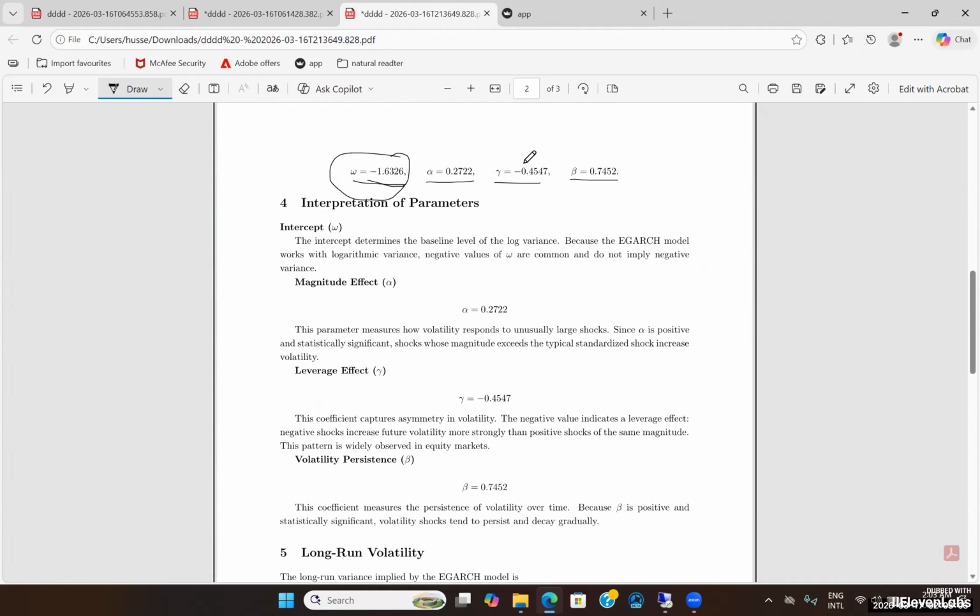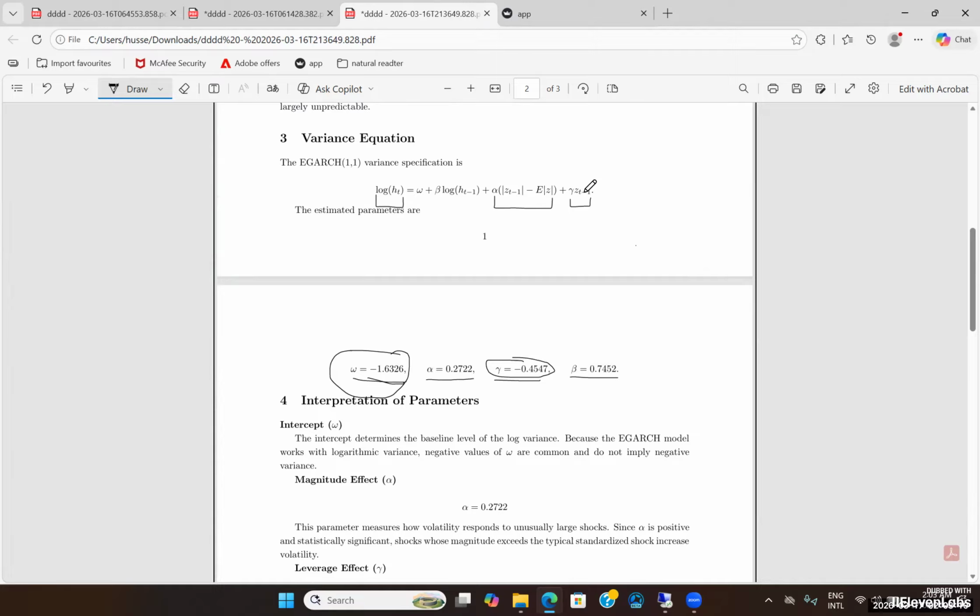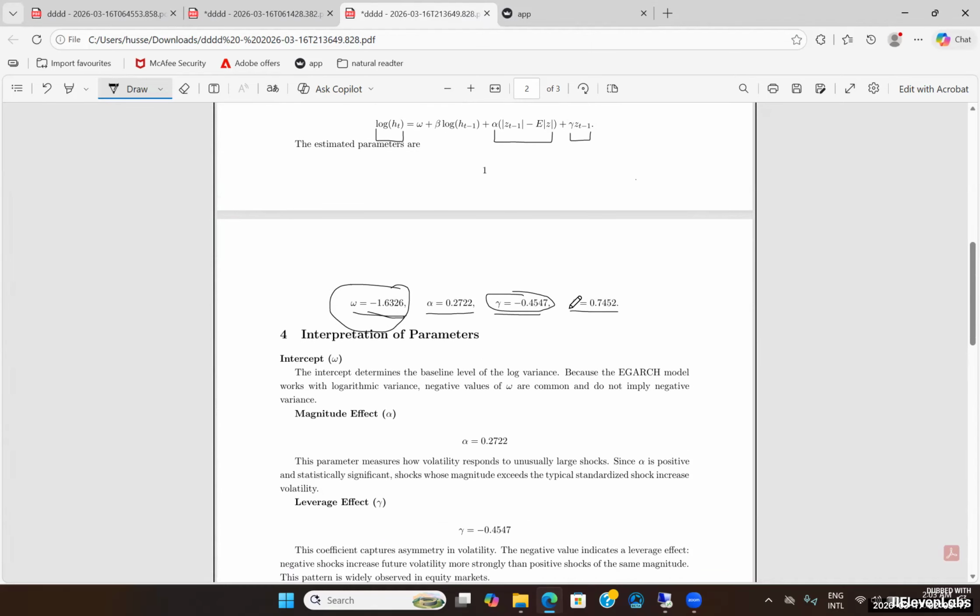Now notice here, as expected, the leverage effect is negative, meaning that negative shocks will have a greater, more positive impact on the variance. Additionally, as we had anticipated, the lagged variance continues to persist and its coefficient is indeed positive, yet it remains below 1. So what we're seeing is that its influence will naturally diminish and eventually fade away completely as time progresses. This means that even with just a single time lag, we're still going to observe a substantial effect stemming from the previous period's volatility, quantified at 0.74.